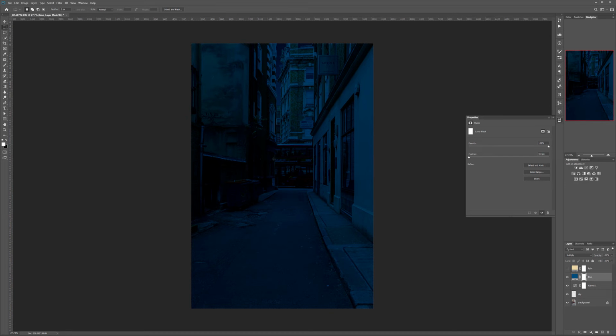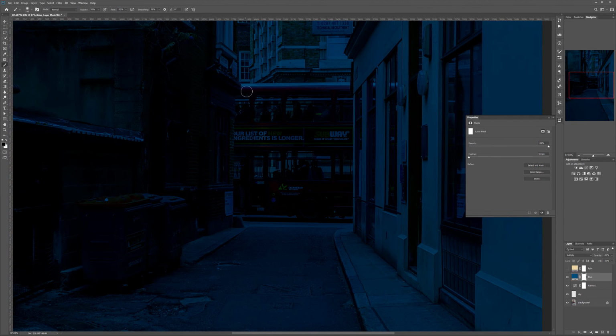And mostly what I want to do is create right here some area where the light usually comes from, and we'll say street light, probably around this area. So let's take our brush. Okay, we'll have a black brush, and we can set it to about 30% for now. Let's zoom in, and you can start painting away.